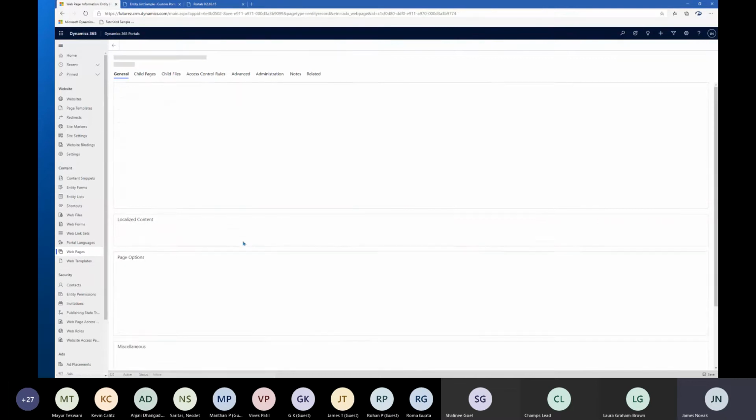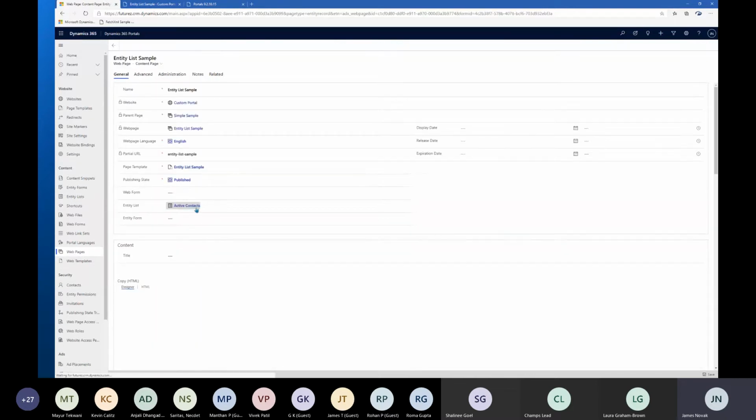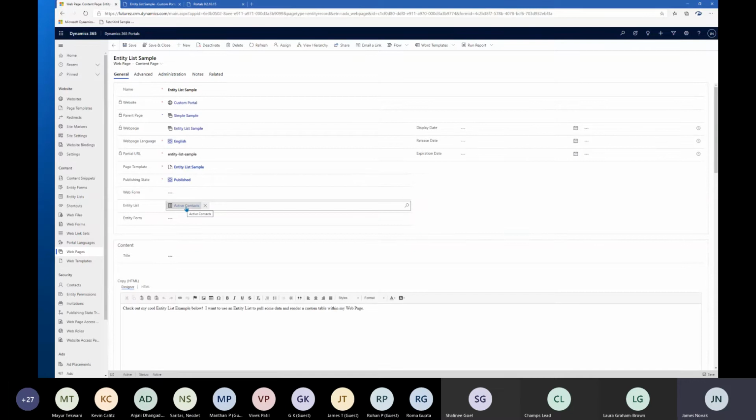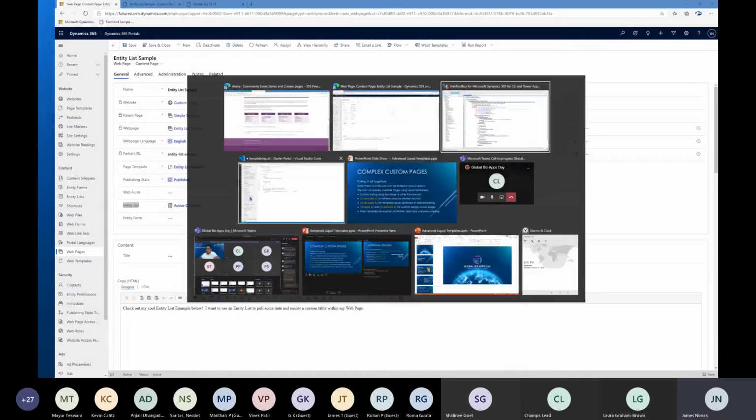Once again, I'm kind of breezing through this, but I've got an entity list defined in the page, which I think I customized, and I added like one field. This was all set up ahead of time. So the Liquid is dependent upon this. It's a convention. I'm going to go see if there's an entity list available. It's going to bring me back a list of active contacts, a standard CDS view. It's an entity view bound to a standard CDS view. So that's where this is coming from.